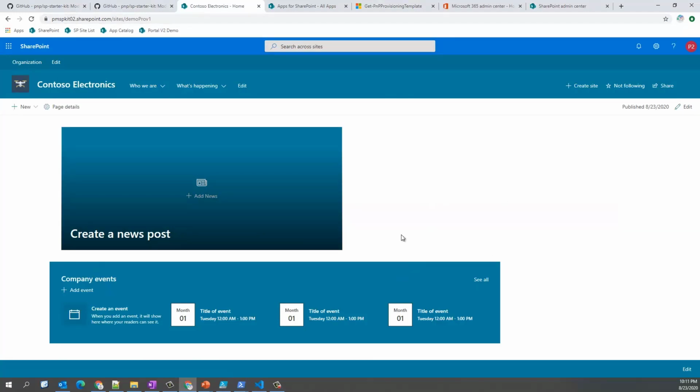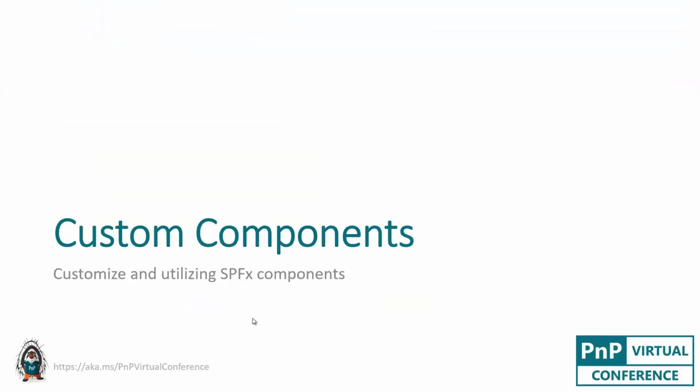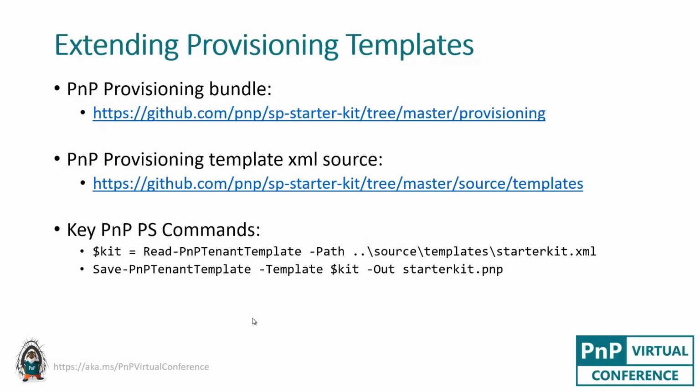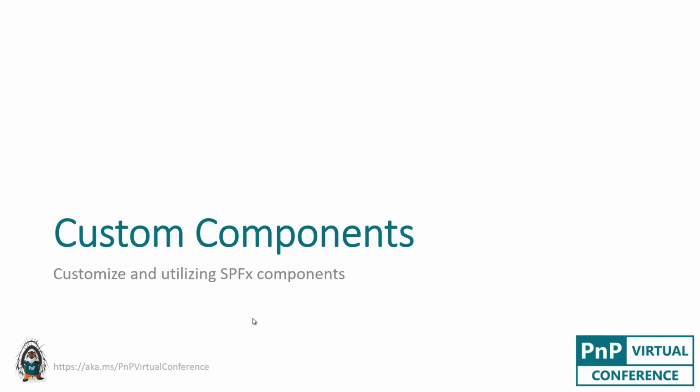we had before, but a lot less content, much simpler top navigation, much simpler drop-down navigation. But it gives you an idea of creating your own provisioning template using the source of what we've provided and using those two key commands that we provided. Those two key commands are reading the provisioning template, your XML file, and then saving it. And then after you do that, you can just run basically the normal installation process, just ensuring that you use your new .pnp file, whatever you've called it, and really go wild with it, please.